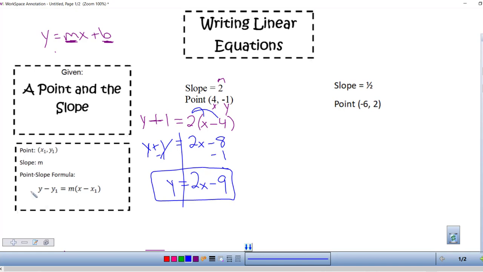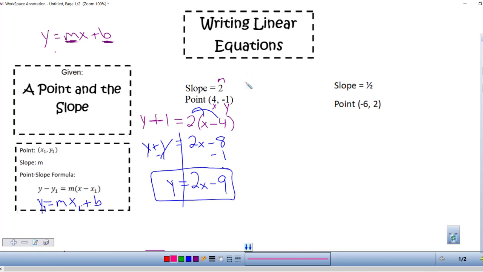The other option, if you are confused by point slope form or you don't like point slope form, we can just plug it in to slope-intercept form, y equals mx plus b. But in this case, we are going to change the y, the m, and the x. All three of those pieces, we can plug it in. So it'd be like y1, m, x1, plus b, and then we have to solve for b. So I'll show you what that looks like. With the same problem, we're going to get the same answer. It's just another way to do it.